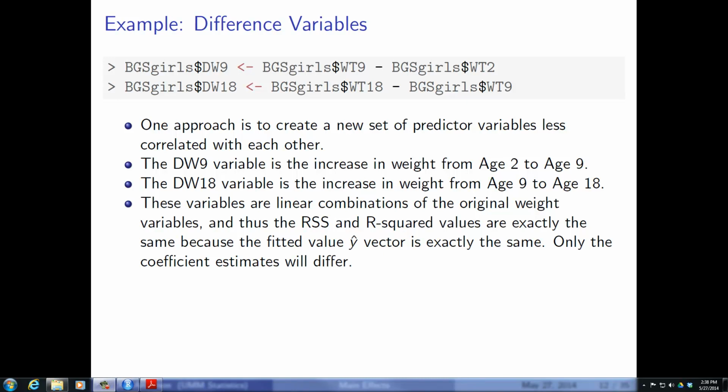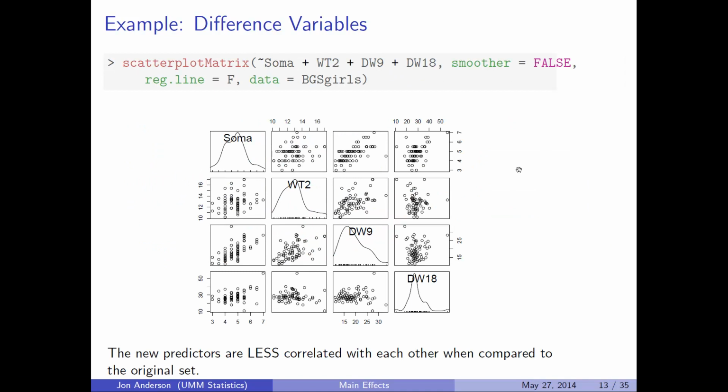These variables contain and are based on exactly the same information, but they are going to produce a predictor set that is less correlated compared to what the original weight variables were correlated with each other. There's going to be less intercorrelation between the regressors. And what we're going to find is that if we use these in multiple regression models, you'll get very similar residual sums of squares and R-squared values. They'll be exactly the same actually, because the predicted vector y hat will be the same. But you'll get some slightly different coefficients and better behavior.